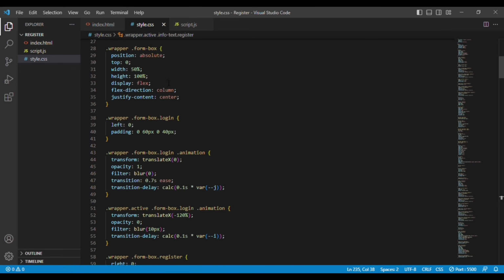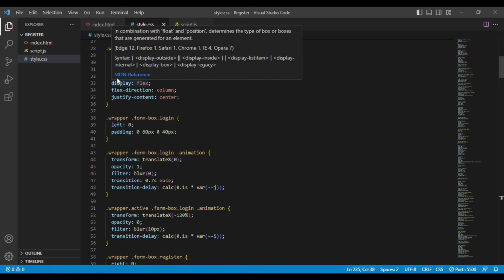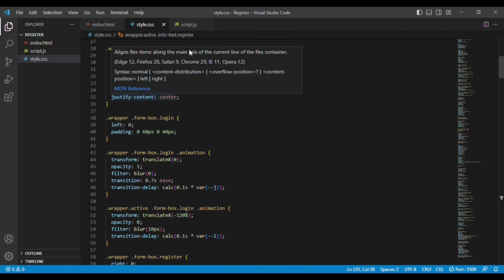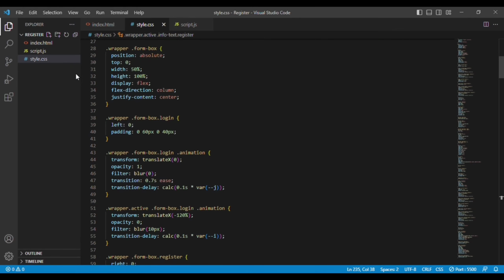You can see the form is on the left side, and towards the right side we have only a small content and the animation transition. Height is 100%, display is flex, and flex direction is column. If you use flex, all the values will align in a row, and to align those values in column format, you have to use flex direction as column. Then with justify content, all the content is justified at the center.